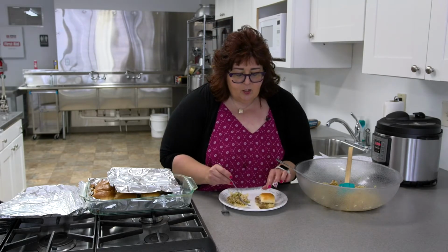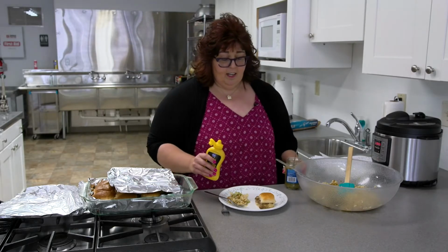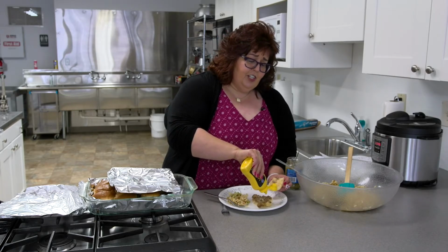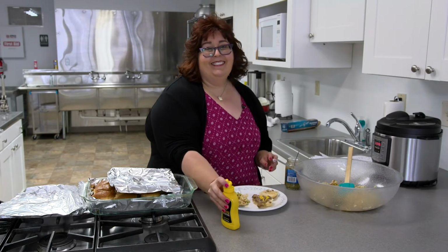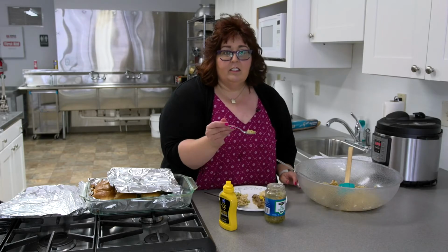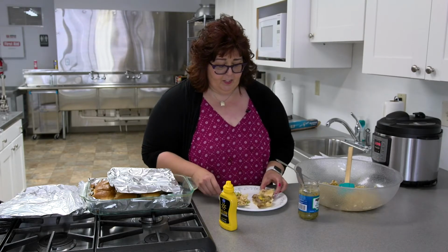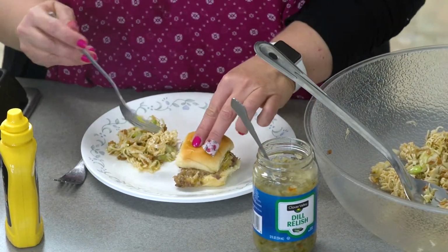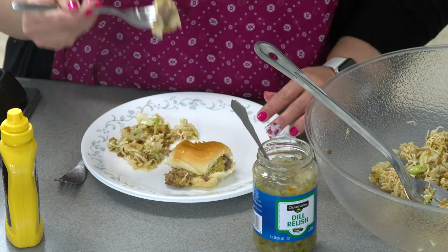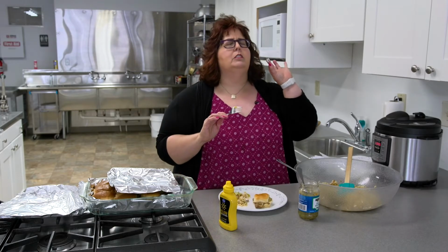Now look at this tiny little burger. I usually do this on the whole pan, but since I don't know where these are going to end up, I put a little bit of just bright yellow, cheap mustard. And then this is the new thing. Everyone needs to be in on this. Dill relish is the way to go. So I put that on there. Smash it around, and I'll do this with a fork. A little bit.